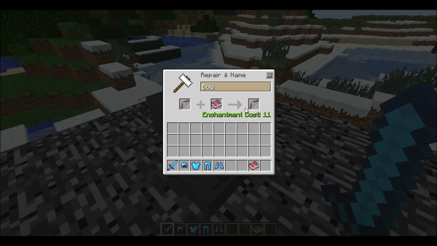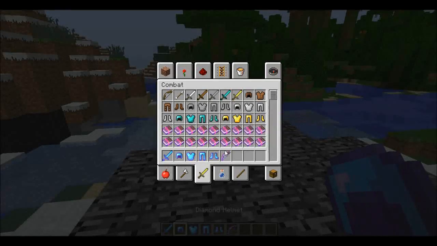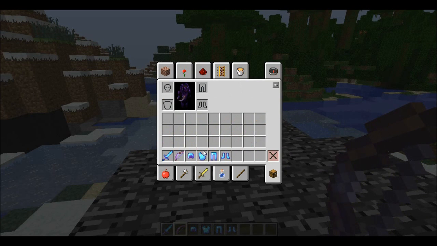So let's put Infinity on that, and then let's put Punch on that. And there's our weapons and our armor, so we can get rid of that probably. Oh, yeah, you can't hit it with a sword in creative. That doesn't do anything. So I'm going to put that on.